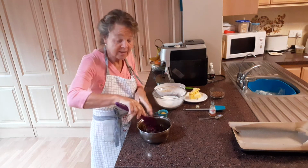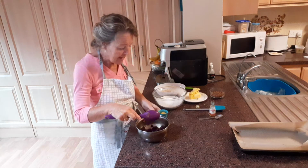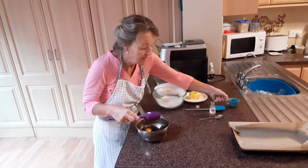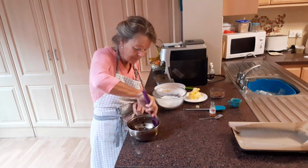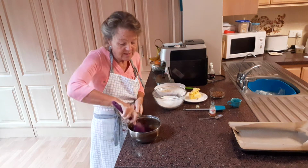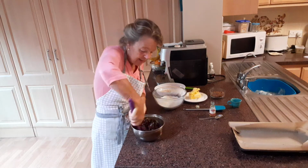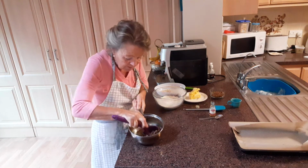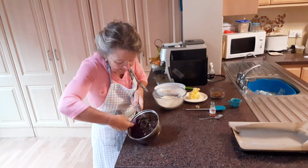Okay, I had to do this earlier so it would be cooled down, because into this now I'm going to add an egg, and if I added the egg when it was still hot, we'd end up with fruity scrambled eggs. Sounds nice, but I don't imagine it would be a very nice thing to be eating. Anyway, you can see from the brown sugar that it goes nice and brown and caramel.